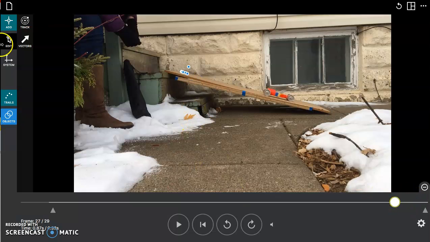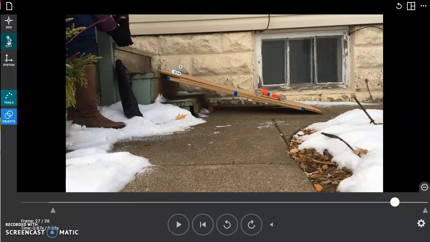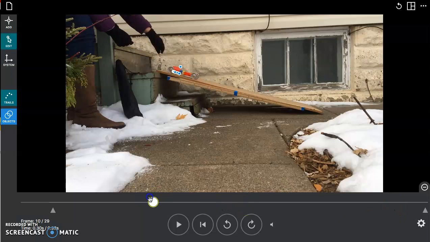What you can do is go back to edit, go from add to edit, and I'm going to zoom back. Beep, beep, beep, beep, beep. And so notice that as I'm zooming backwards, it's actually taking away the points. And you might say, oh great, the points are gone. They're not. As you go forwards, oh, our mistake point comes back.